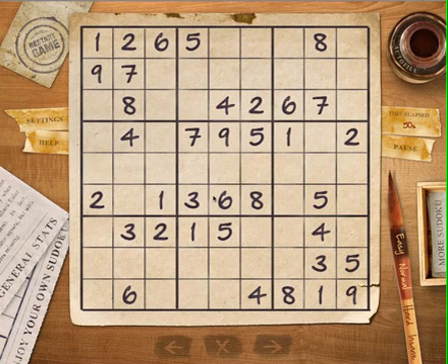Anyway, what am I doing? I guess I should start marking stuff. So you gotta get 1 through 9 in all the boxes, right? Alright, so what is this one missing? This puppy's missing a 1, 2, and a 4. Look at that, 2 and 4 right there.